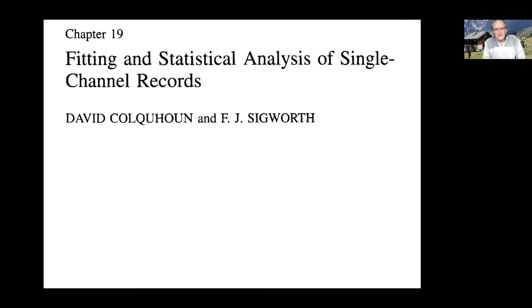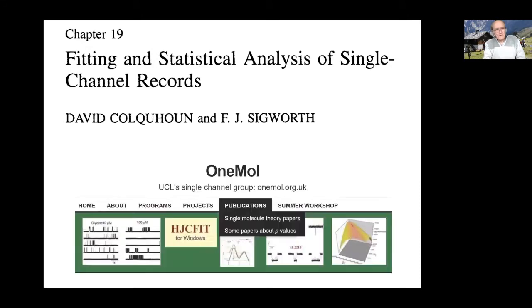What we're going to do is essentially to talk about a very brief account of what's in the Colquhoun and Sigworth paper, which was part of the single channel recording book, 1995. That in fact is my most cited work by far, about 1,500 citations according to Google Scholar. But it doesn't count in the eyes of metrics people because it was in a book.